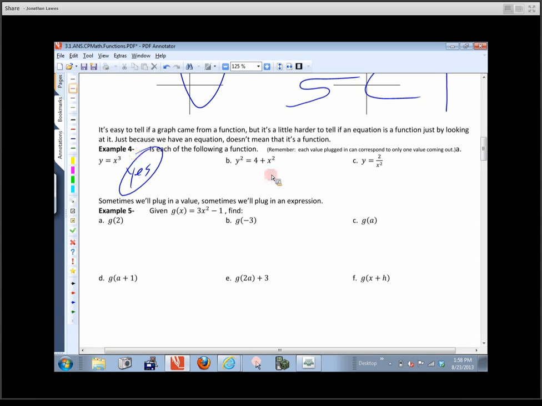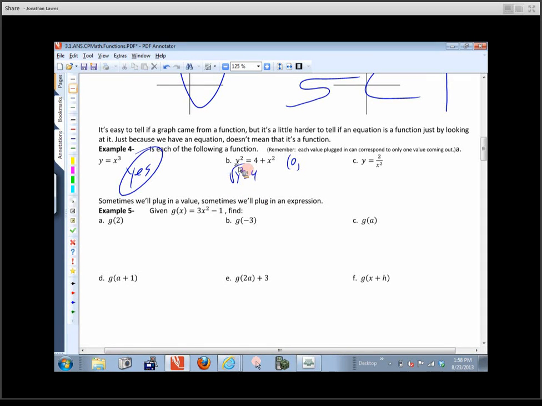Okay? I'm going to pick this one, just so it works out nicely, so you can see what I'm talking about. I'm going to plug in a 0. So I want to know what I get out when I plug in a 0. So wherever there's an x, I'm going to put a 0. So that's y squared equals, this would just be 4. And how do I know what I get out? What's my y value? How do I finish solving this for y?